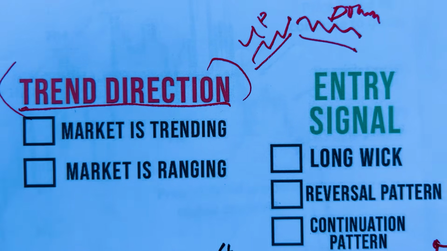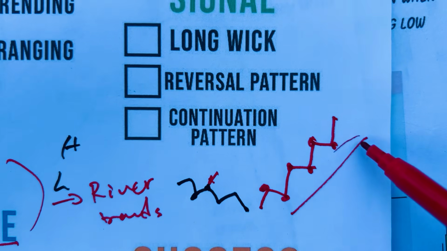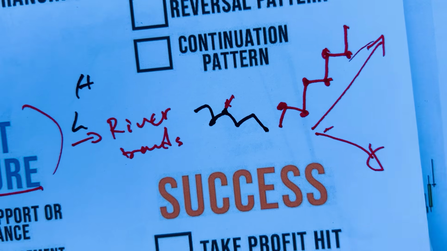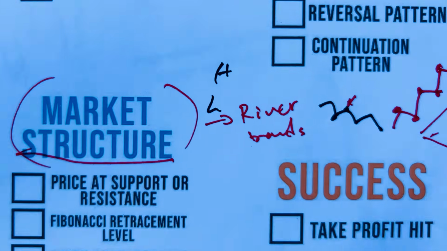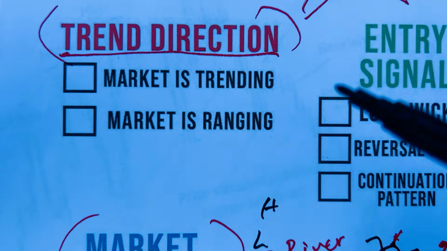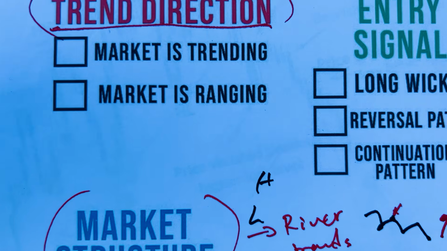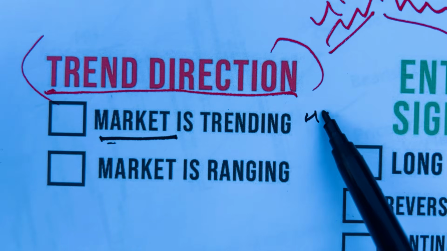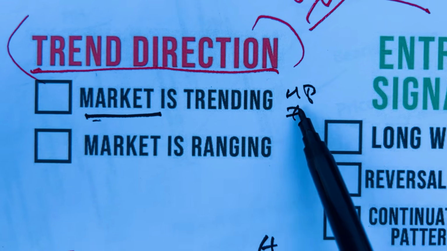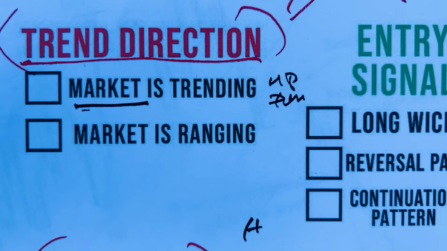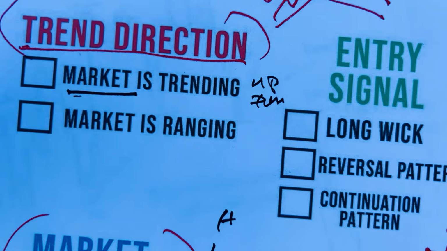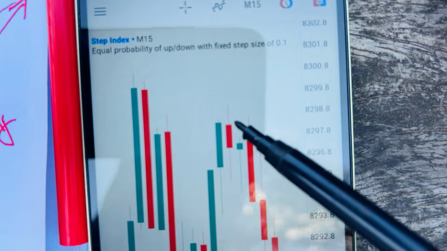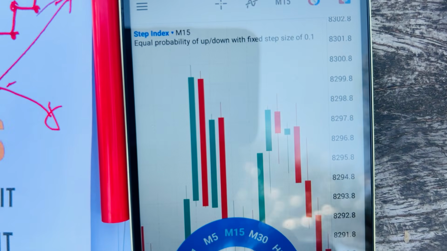Now, trend, we're looking at the flow. Where are we going? Are we going up or are we going down? So that's the difference. Now, since you do understand market structure and trend direction, if the market is trending, it can trend up or it can trend down. Those are the two possible moves the market can create. When we look at the overall movement here, let me show you how we actually see a trend.